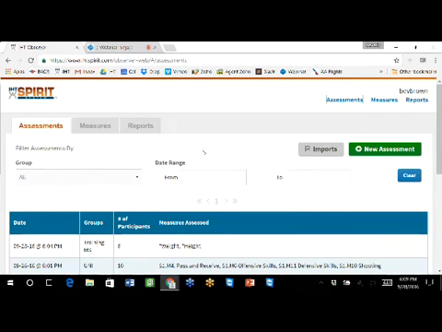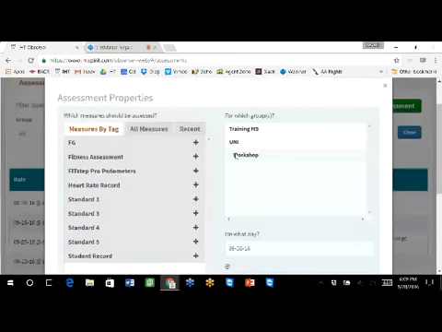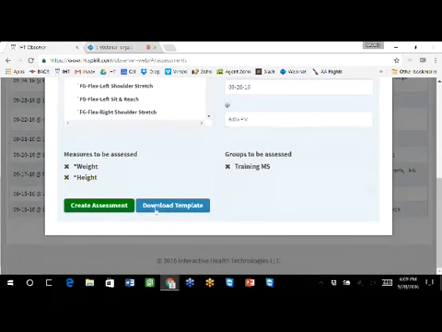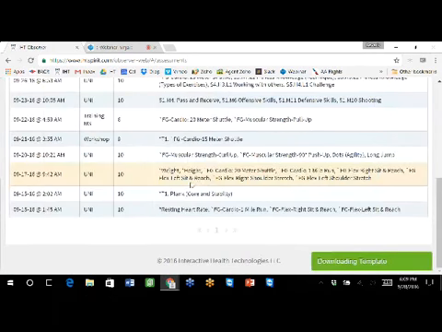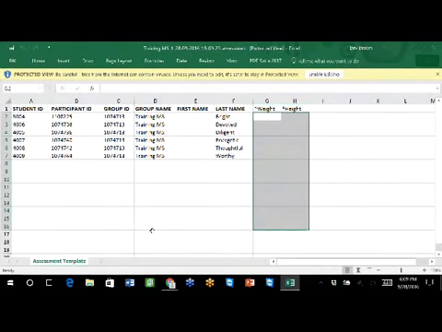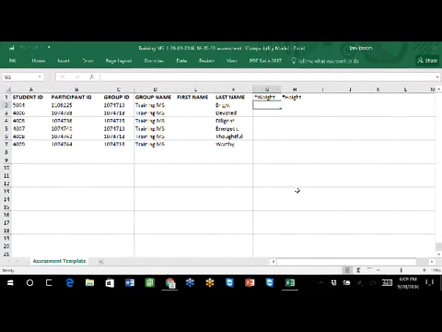The first way is I'll just show you how to click on new assessment here. And it's the same information. I'm going to put in height, weight. I'm going to grab my group or groups, and I can make a template. So this is one way that I can use an Excel worksheet if I already have it on an Excel worksheet, and just copy and paste and put it in to this worksheet. Make sure that you click enable editing. And then after I have all the information in here, so I'm just quickly going to tab some information in here for the audience.